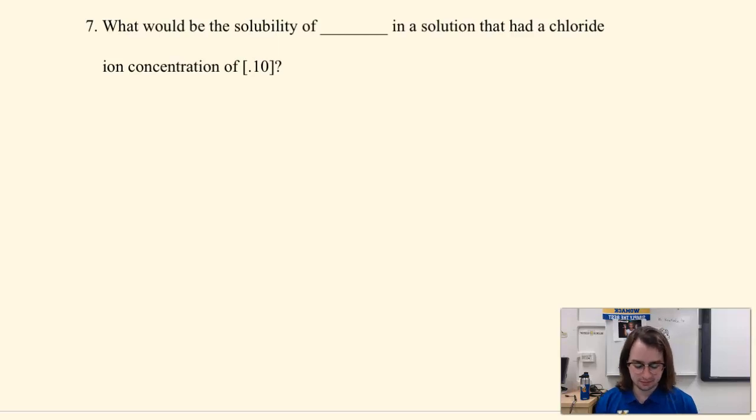This problem says, what would be the solubility of AgCl in a solution that has a chloride ion concentration of 0.10? But before we do that, let's table that for a second and answer a different question first. Maybe section off this part of your notes, cut it in half so we can do two things. What would be the solubility of AgCl, let me put here, in water, not in this different solution.